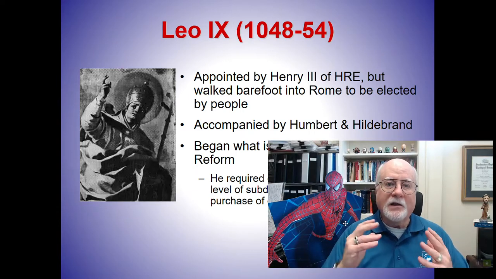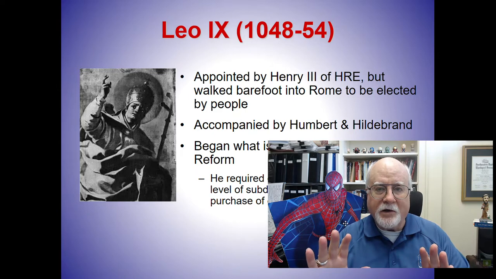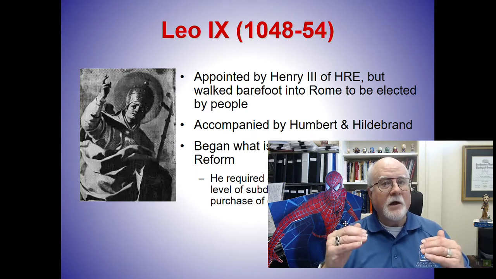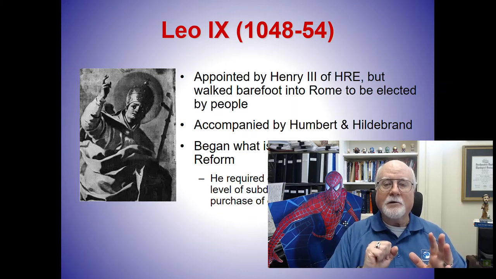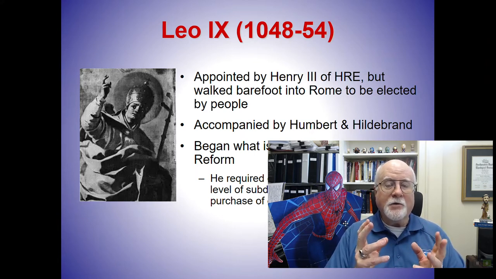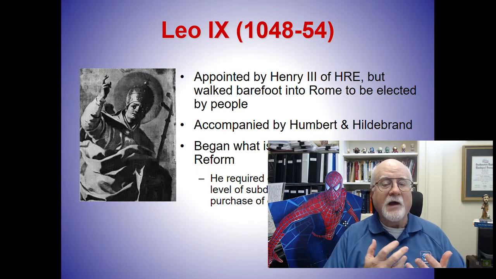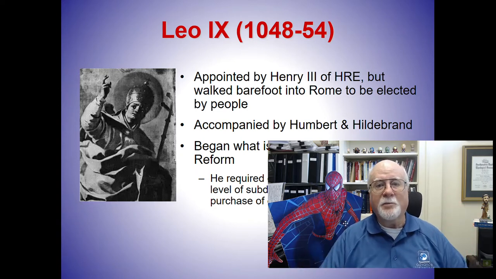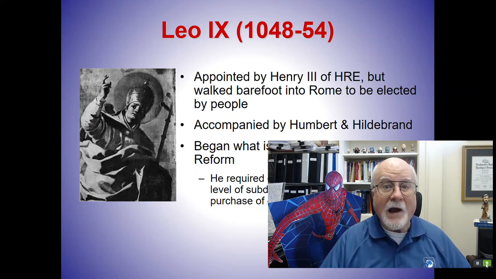One reason why Leo and like-minded reformers banned clerical marriage is that they feared that clerical positions would become inherited, so that as clergy had families, their sons then would claim clerical offices based on their inheritance. And he wanted the clergy to demonstrate a spiritual call, all right, and a willingness to serve their people out of a spiritual desire to serve people's needs, rather than inheriting these positions from their parents. All right, and so this was a high calling for Leo.